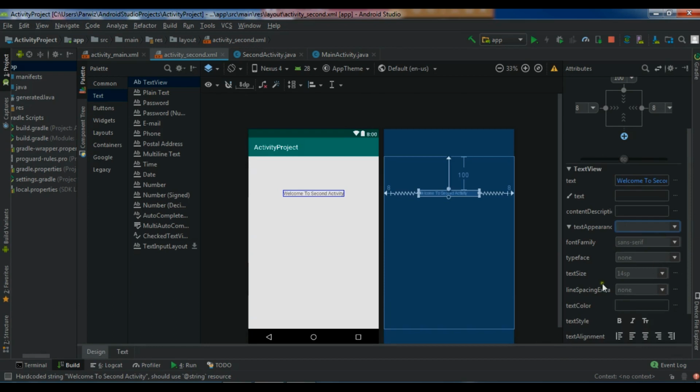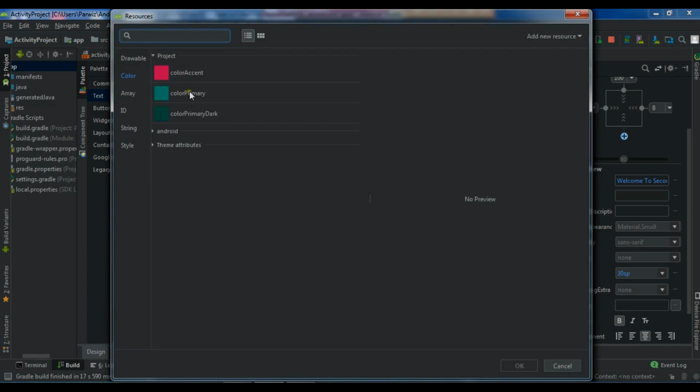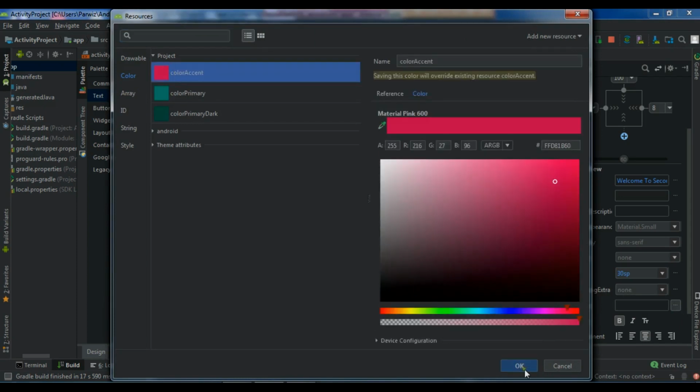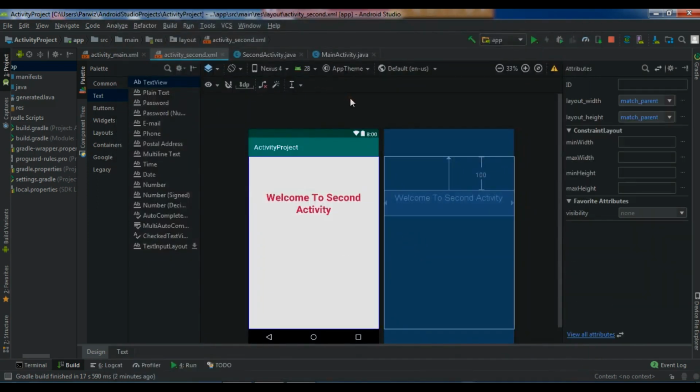Now the text size is 40, and I want it to be 30, in bold, like this, and let me make it centered. Also, if you want, you can change the text color. For example, I want it to be color primary accent. Click on OK. Now this is our second activity.